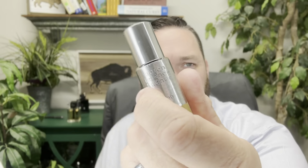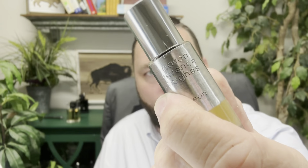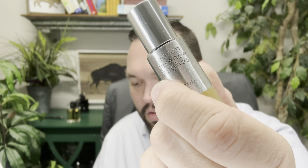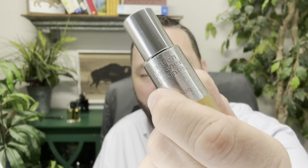So here's what I wrote down. On the original, it opens bright and juicy, lemon forward citrus. About 10 minutes in, a green tinge begins to come through, and there's a nice soapy quality about it. Again, talking about the original. All right. So bright citrusy lemon. 10 minutes in, it starts to get a little green. The grapefruit starts to kind of shine. And there is this soapy quality that I can only assume comes maybe from the amber and maybe even the ambroxan a little bit.